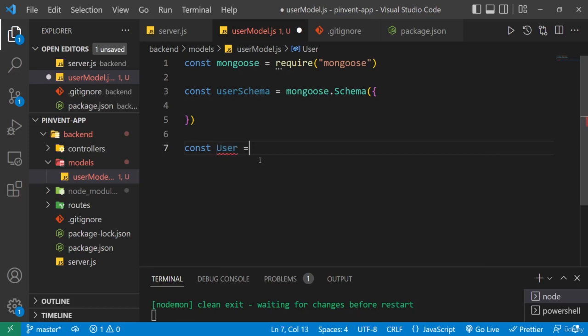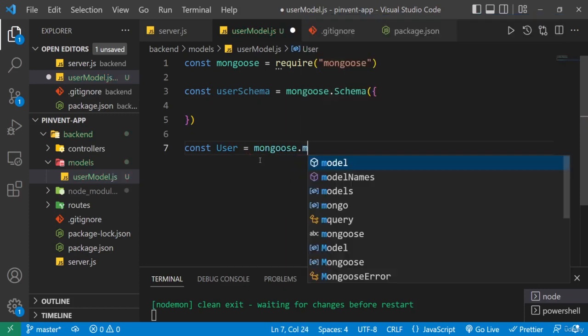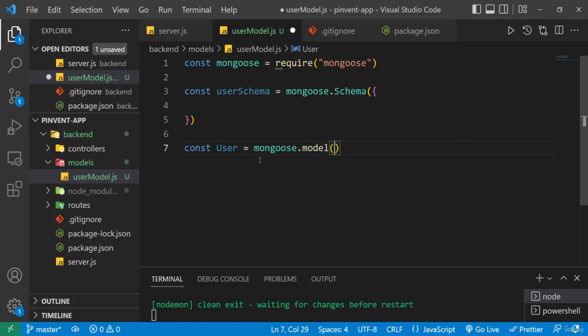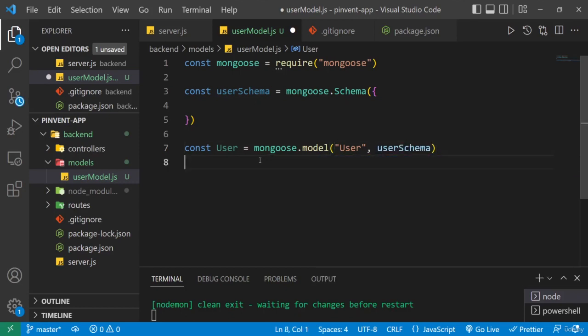So User is going to be equal to mongoose.model, and then I'm going to specify the name of the model, which is the User model, and the schema associated with it is going to be our userSchema. Lastly, let's go ahead and export it. I'll say module.exports, and that's going to be equal to this User here, that's exactly what I'm exporting.